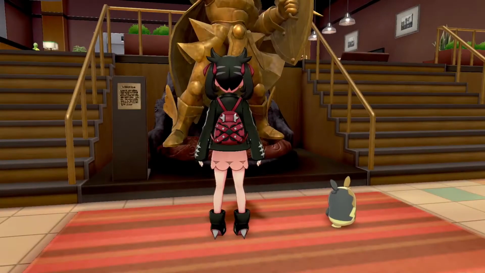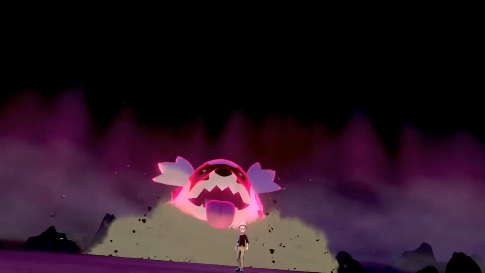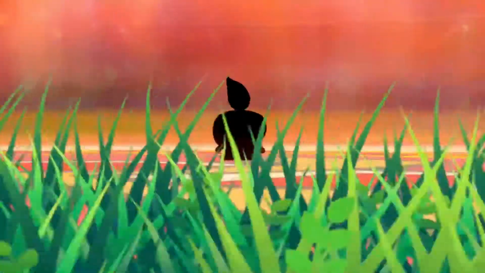Once arriving at Motostoke, we head into the Budew Inn to get a bit of rest, where we run into Marnie and have a quick battle with her. Once again, we did lose a few times, so I made a decision to go ahead and train some more, this time reaching level 45 before taking her on again. After beating Marnie, we head over to the gym and take on the challenge against Kabu.